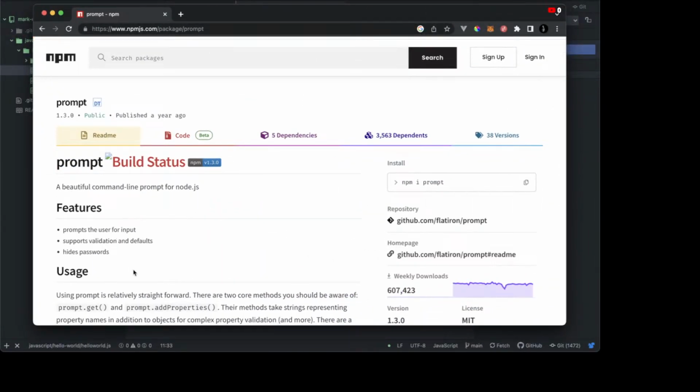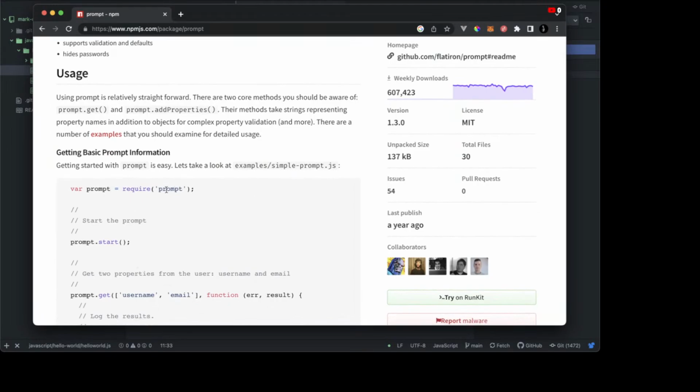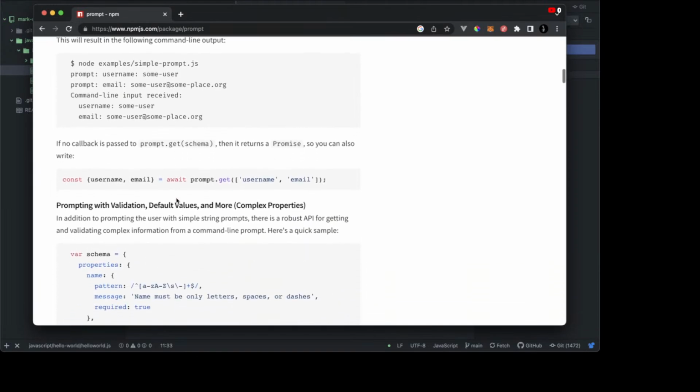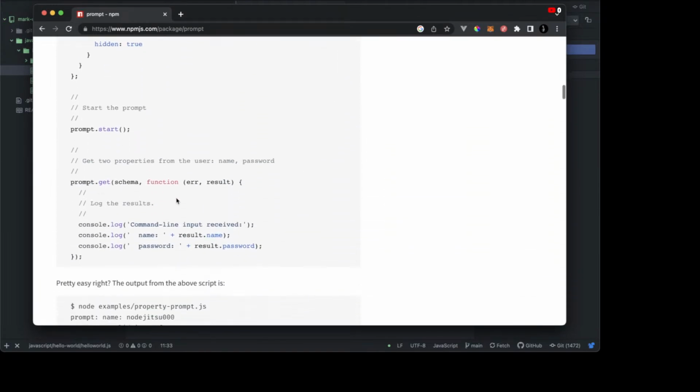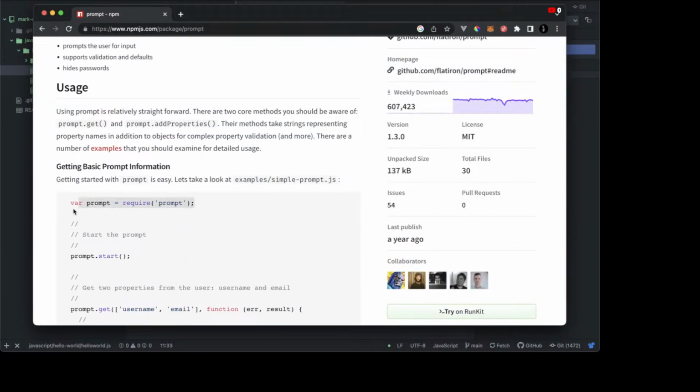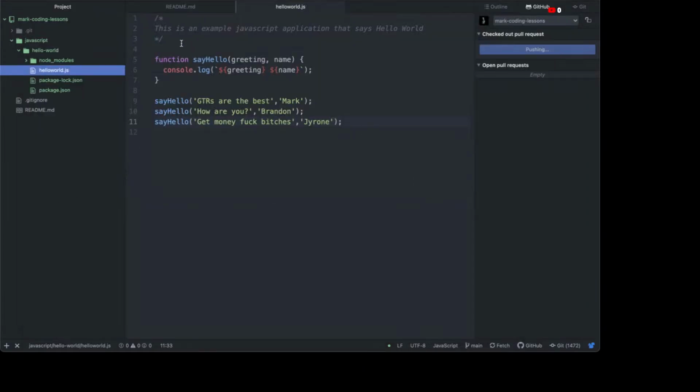So prompts the user for input, blah, blah, blah. So cool. All right. So we're going to, at the top right here, var prompt. I don't like var. I like using let. So we're gonna do let prompt equals, no, forget that. We're gonna do const prompt equals prompt, var prompt.